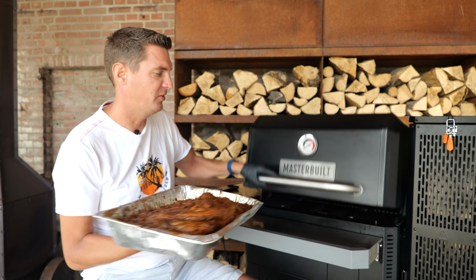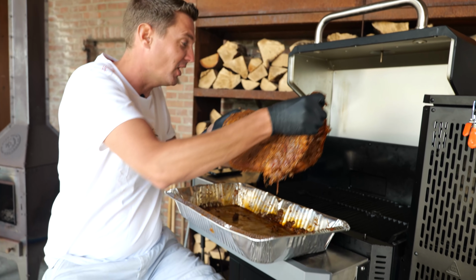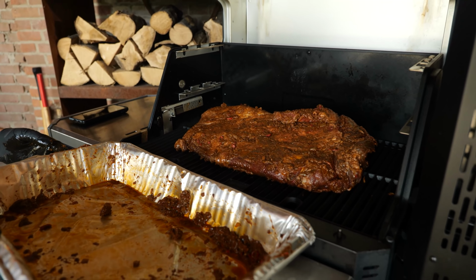This is insane, like a computer controlled charcoal smoker. Every time I use one of these smokers, I get so happy because that's exactly what I'm looking for. Now all I need to do is put my brisket in and if you could just smell this, I know it would blow your mind. Plenty of space for our beautiful brisket, 5.5 kilograms.